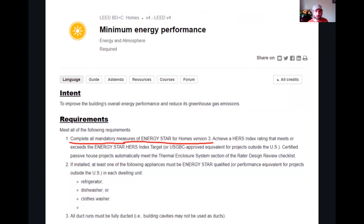Now, before I hand it off, just real quick, for the sake of LEED certification and where this session fits into LEED, we're looking at the minimum energy performance category under the Energy and Atmosphere section on LEED for Homes v4 and even v4.1. There are three components of the minimum energy performance section. There's making sure that we're not running ducts through building cavities. That's probably a first start. If you haven't gotten there yet, maybe just leave this session and go fix that one first. And then also we're looking at just one Energy Star appliance, and also complying with Energy Star version 3, not certifying, but complying with Energy Star version 3. In this case, we're looking specifically at the HVAC contractor checklists and the rater checklists for grading of HVAC systems. So we're going to circle back after the session with some more specifics about where this fits in with LEED, but that's kind of the starting point.